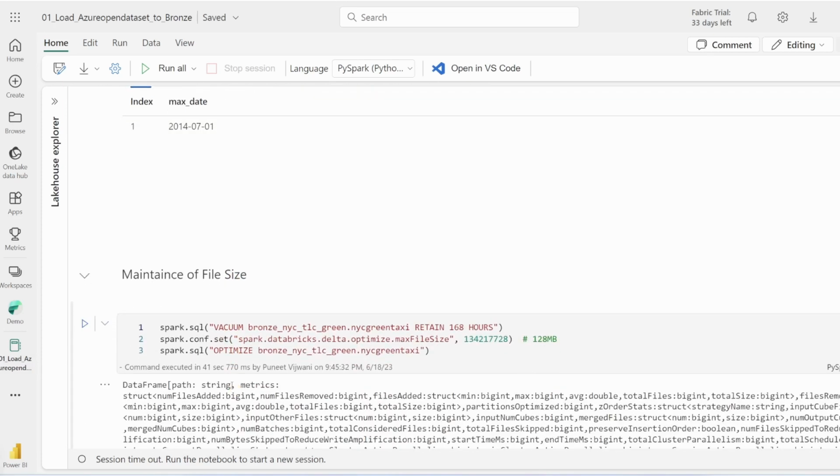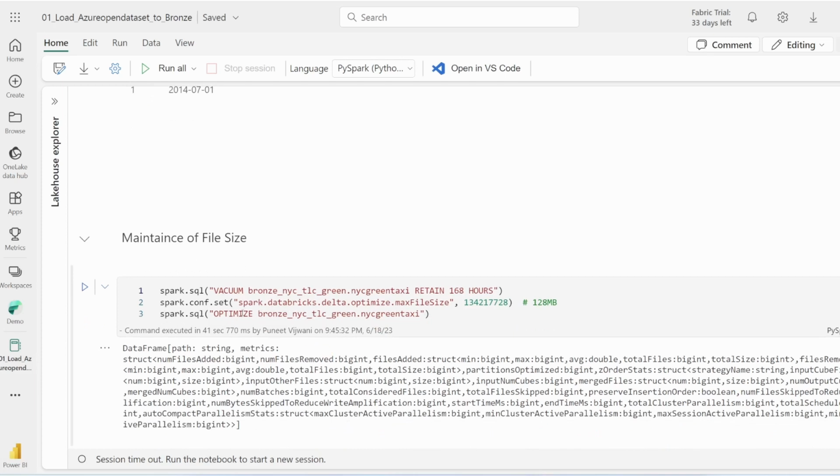Finally, we're going to vacuum the table to maintain our data retention. And we're going to use the optimize command to manage our file size. That ensures the data remains manageable as it grows over time. So yeah, this is the whole process for incremental loading using the comparison method, where we compare what has been loaded before and load the next iteration accordingly, month by month, into the bronze layer in an append fashion. And let's jump now to the next notebook, taking this appended data from the bronze layer into the silver layer.